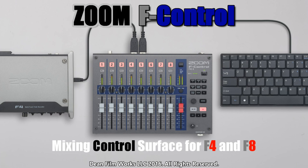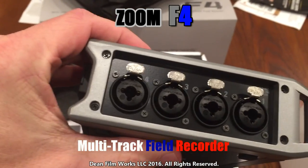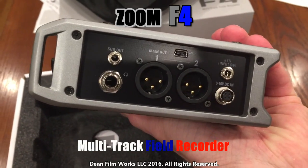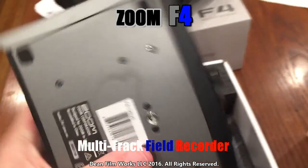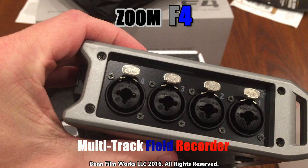The EX-Control retails for $349, meaning if you buy the F4 and this mixer together you're looking at $1,000 for your sound package and you're supposed to get professional results. From watching reviews and hearing people's opinions, it will be marginally less than what you'd get with a Sound Devices 633 or the 700/600 series recorders, but it's a fraction of the cost — $650 versus five to six thousand dollars for a new-to-new unit comparison. You can't really argue with that price difference as an indie filmmaker.